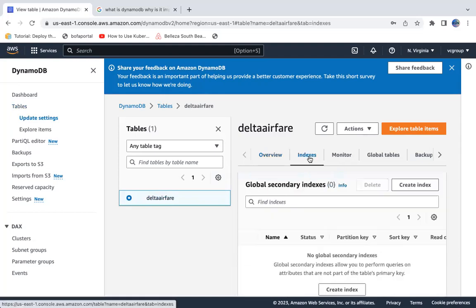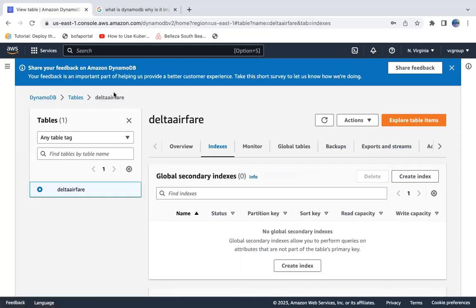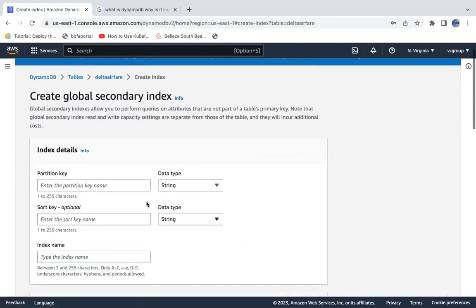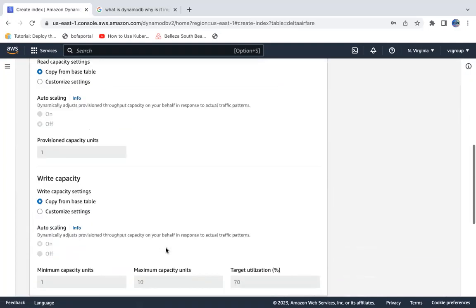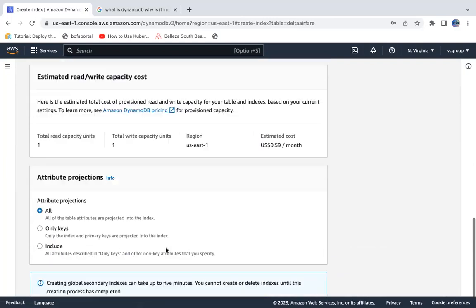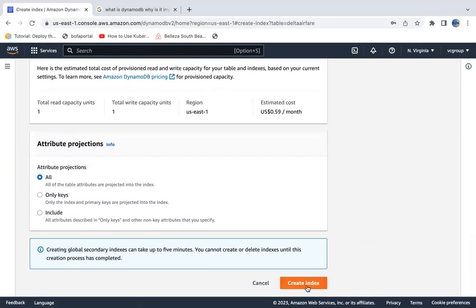Go to indexes, create an index. So index details, partition key, something like a first name, and the sort key is something like a last name. Okay. And we'll leave most of the settings as they are. Just go ahead and create that index.